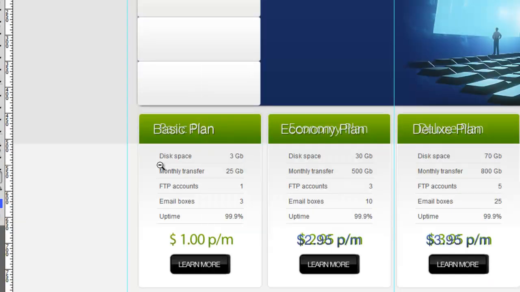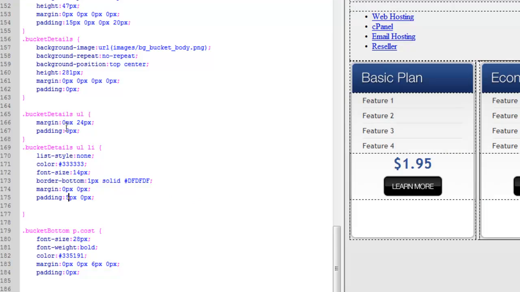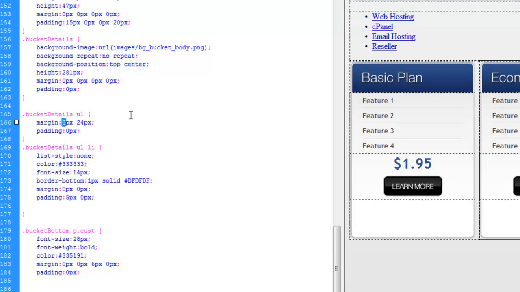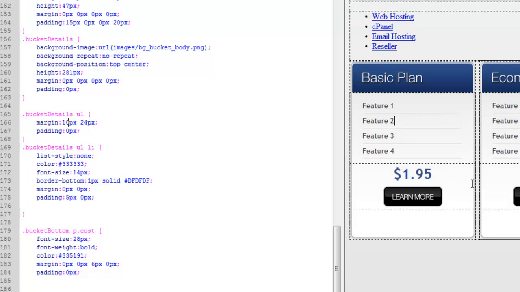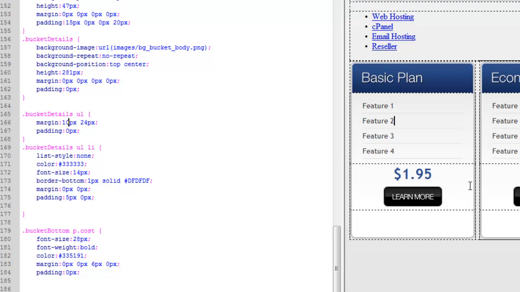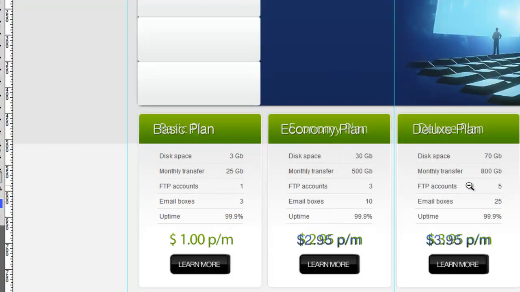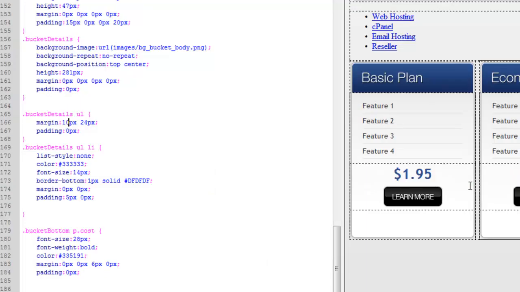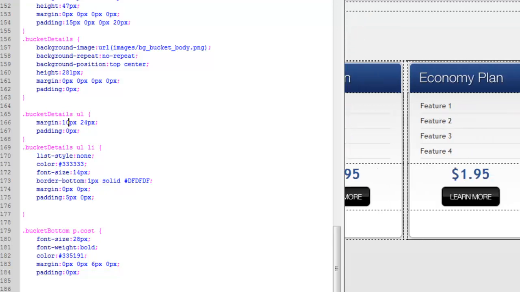Now, we do need some buffer from the list itself and the header, so margin on the top and bottom, we'll say 10 pixels and see what that's like. That's about right too. It's about the right distance from the price as well. So you can see this starting to really come together.